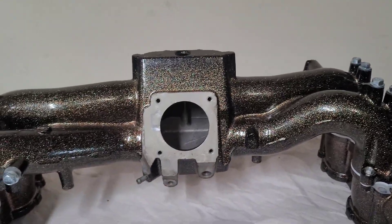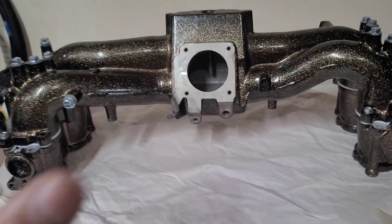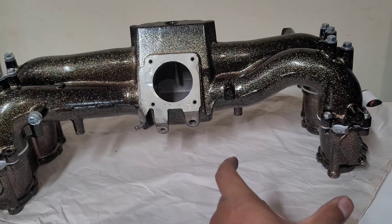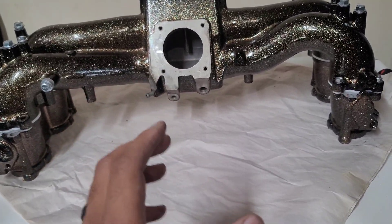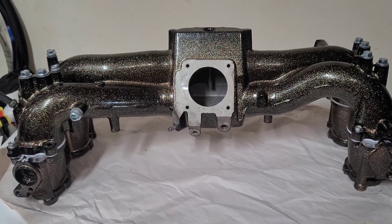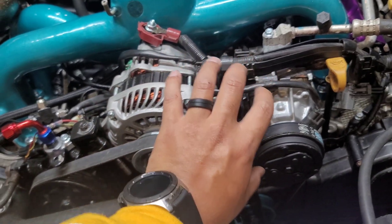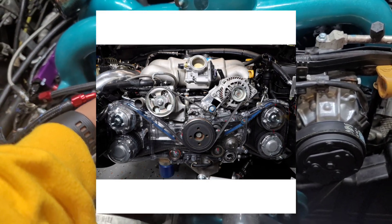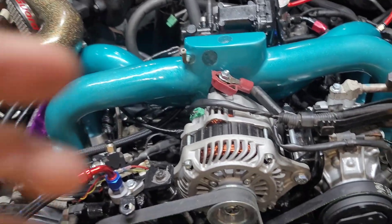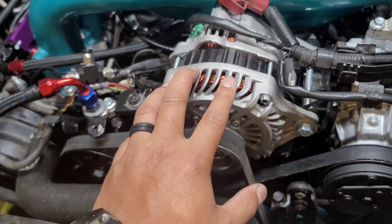You'll notice the port for the throttle body is right in the middle, so the way it mounts on the car you can mount it forward or backwards. The downfall of mounting it forward — say the radiator is at the front — is that the piping will hit the alternator with the throttle body. IAG makes a kit that removes the AC compressor so you can move the alternator slightly to the right so the throttle body can mount there and your intake tube goes down to the intercooler. I mounted it backwards because I'd like to keep my AC condenser without shaving or lowering the alternator.